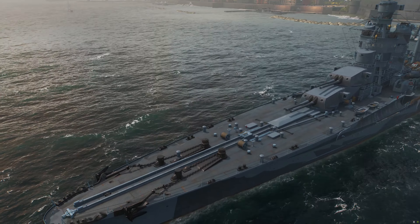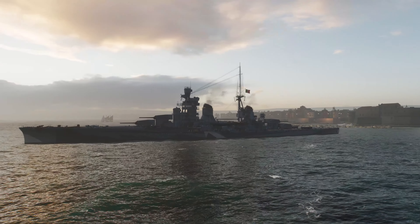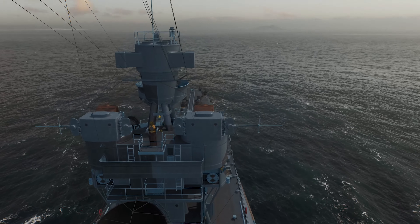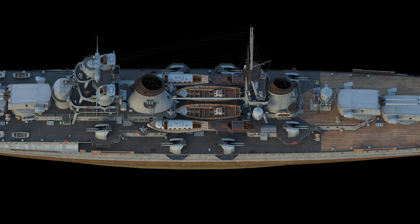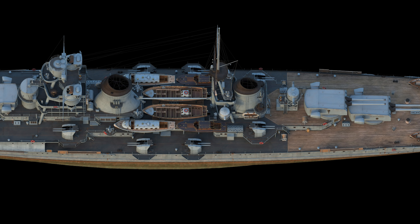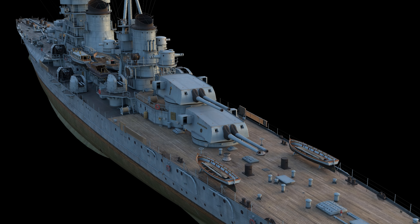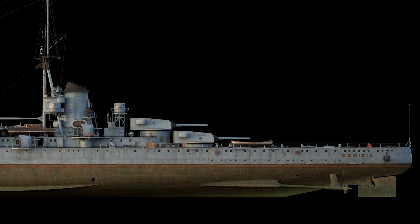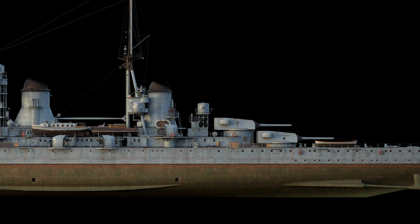The catapult for launching them was placed directly in front of the hangar. Fully loaded, the ship could build up a speed of 32 knots. With Italy's entry into the Second World War, Gorizia, along with her sister ships, was charged with escorting Axis supply convoys to North Africa, as well as raiding Allied convoys. During the decisive British air raid on the Italian fleet at Taranto, Gorizia's anti-aircraft gunners shot down one torpedo bomber.